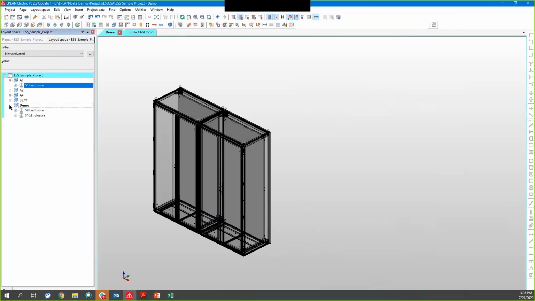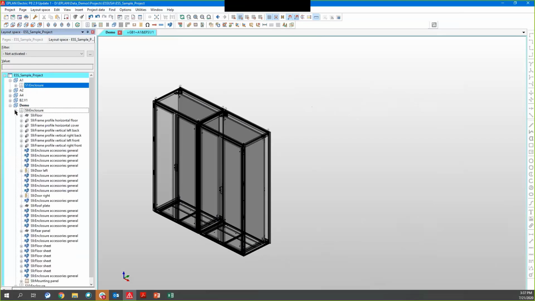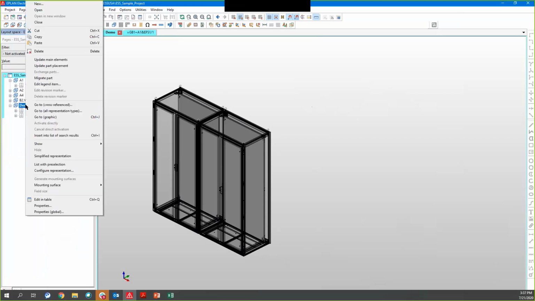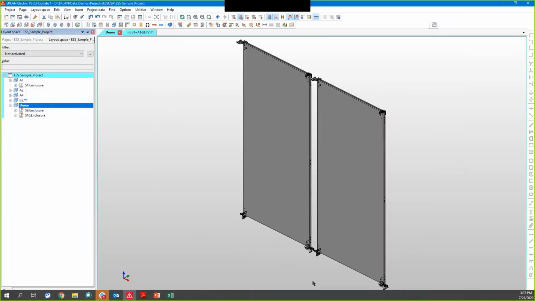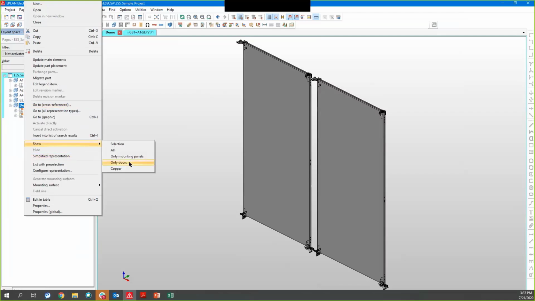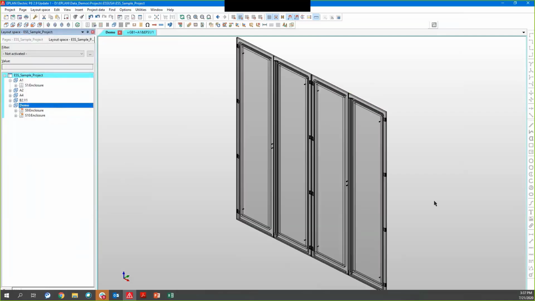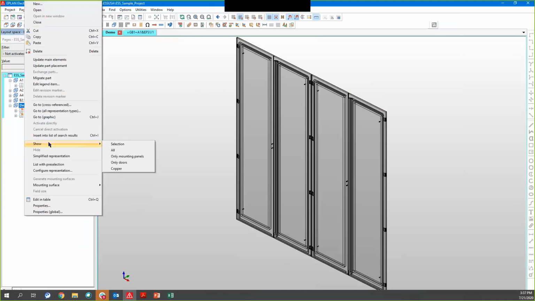So now in my demo, I've got two enclosures, and we can see the different parts of the enclosures. I can show you the mounting panels, showing you the doors. If I want to add items to the doors, I'm going to show everything again.